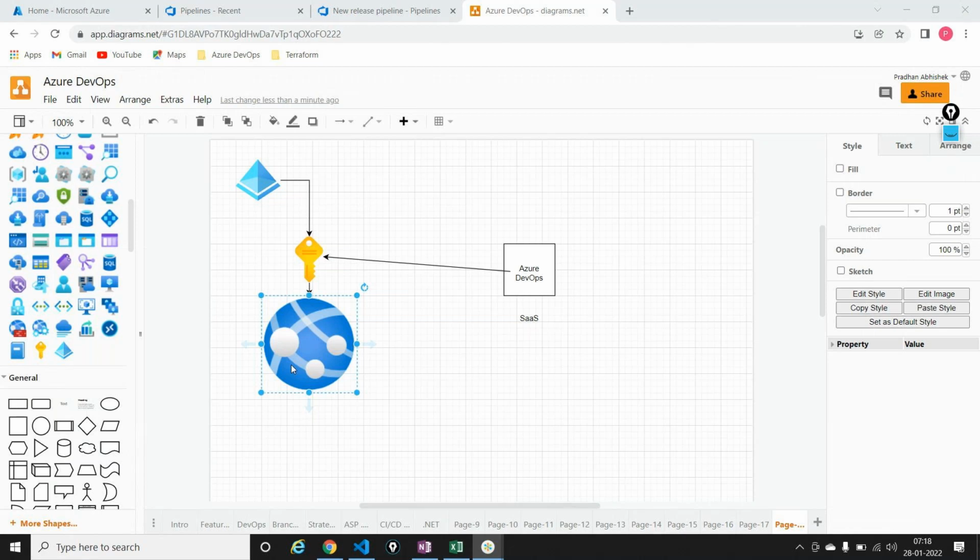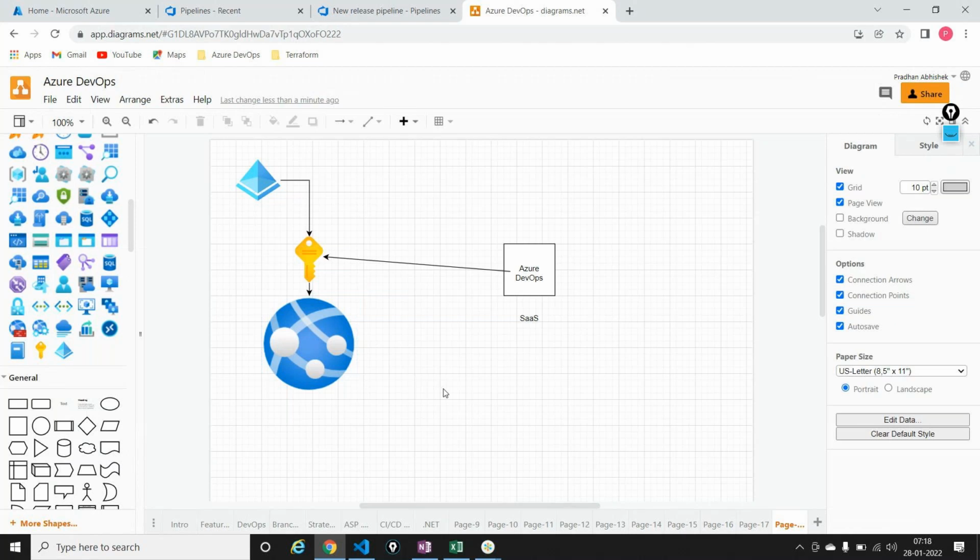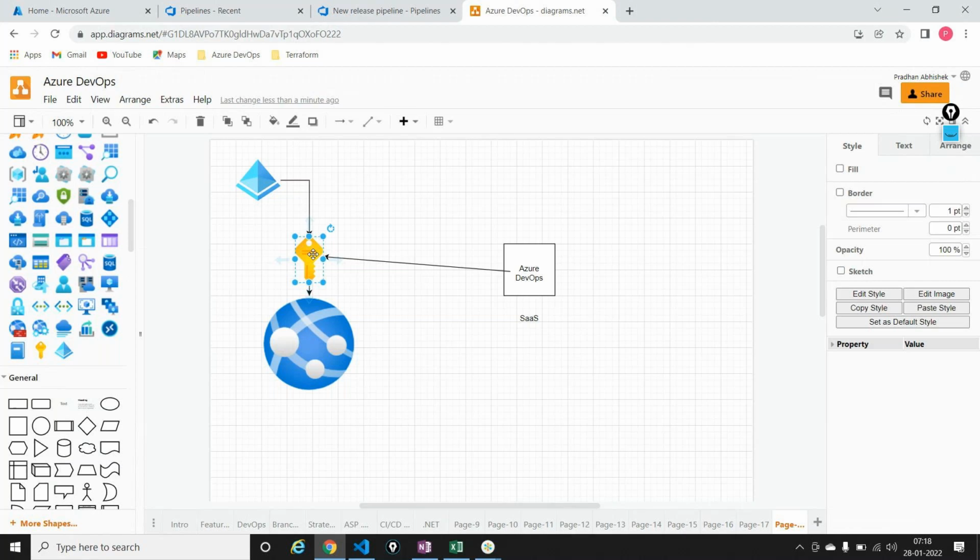Service connection. Service connection, great. Exactly, this is what I'm coming to. I want a service connection which can help Azure DevOps to communicate effectively with the Azure portal, and can deploy various things, or can deploy basically and talk to the subscription. This is what I want: a service connection between Azure DevOps and the subscription of Azure.